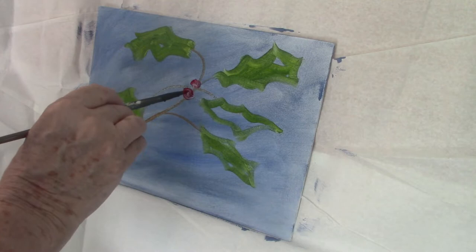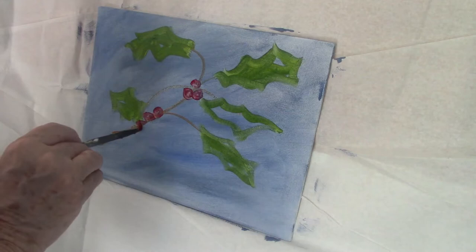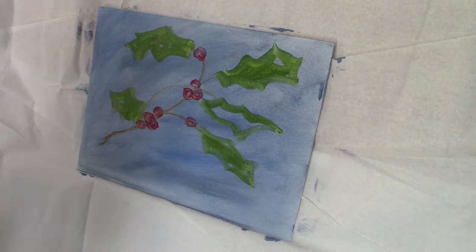I put the berries in with alizarin crimson and a small round, and I think I should have chosen a brighter red. And I'll tell you why. If I had put a brighter red, I could have used the alizarin crimson as a shadow colour on it, which I eventually did do. But I started off with this alizarin, and I think it was the wrong colour. Go with a brighter opaque red.